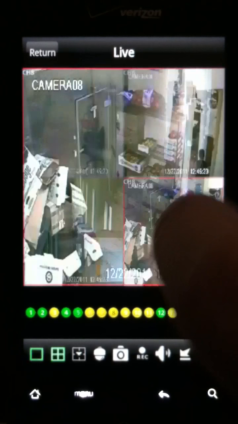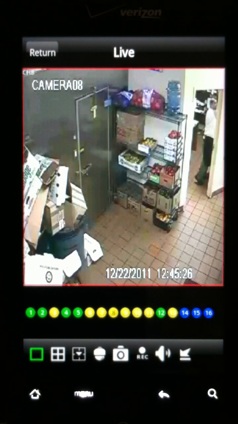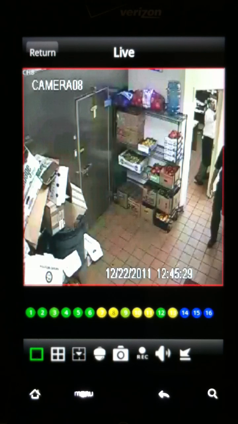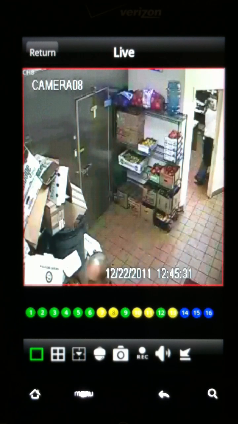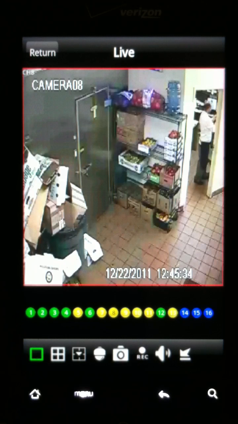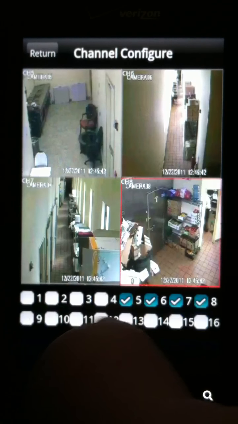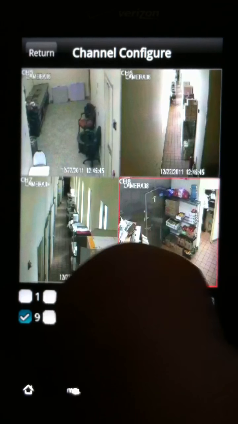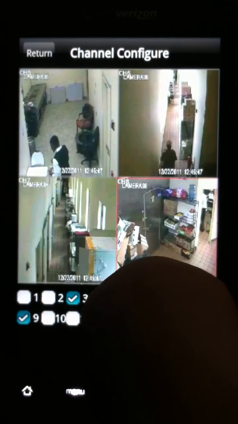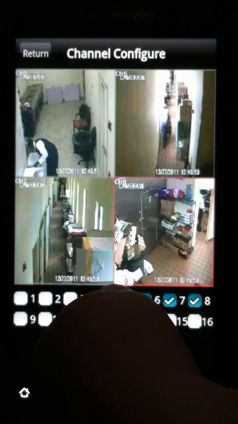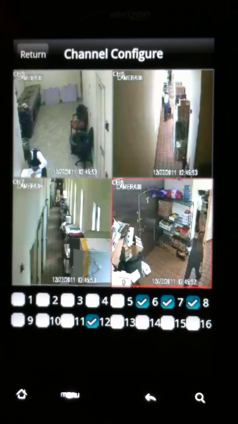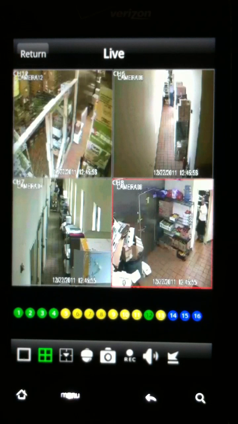You can also click on a specific one to see in real time and in high definition what's going on at this particular location without any delays from the internet whatsoever. Now you can also just double click the screen again and go back to the next 4. You can also come to that third button again and select any random 4 cameras you wish. That way you can do surveillance of your system efficiently, quickly, and from any 3G smartphone. And select the cameras and be able to see what's going on at this place of business accurately.